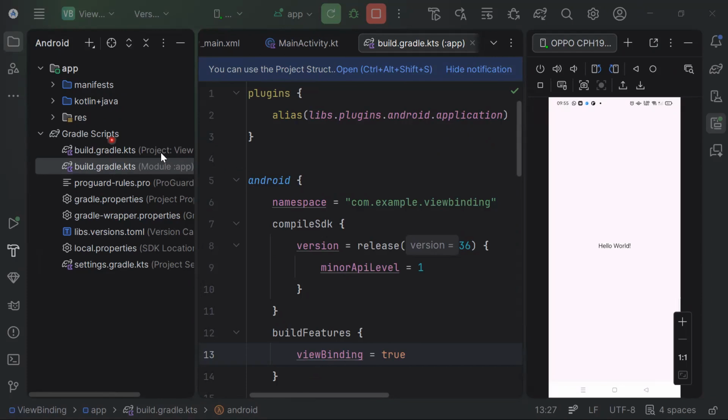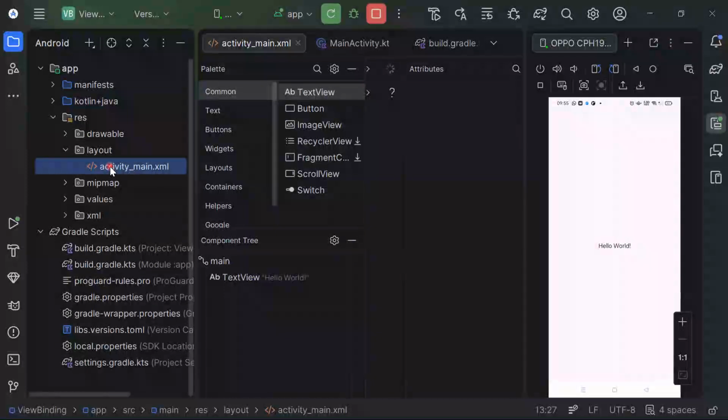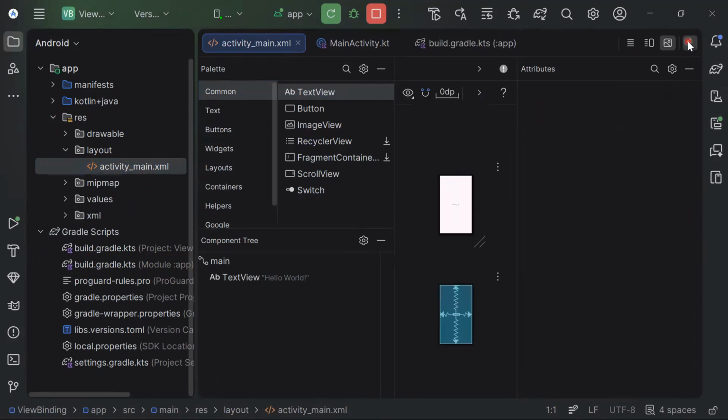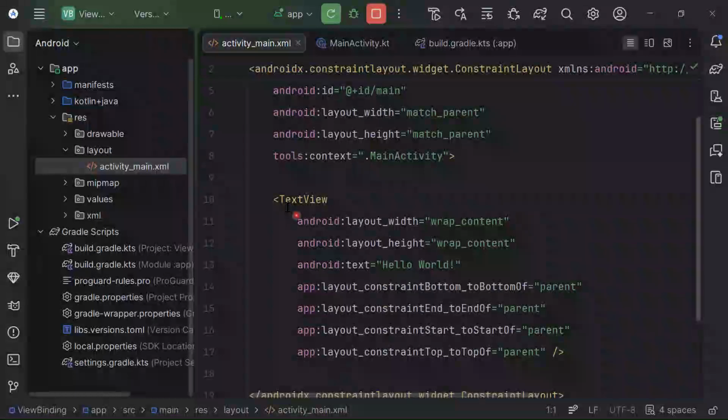Then let's go into the res layout activity main. I will minimize this running device. Okay, so we have the maximum view and then I activate the code mode here. And then this is the text view that we have.